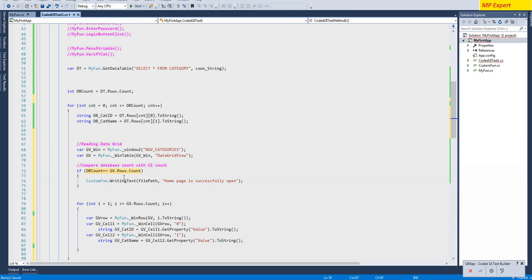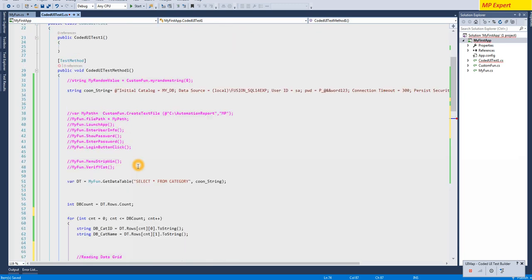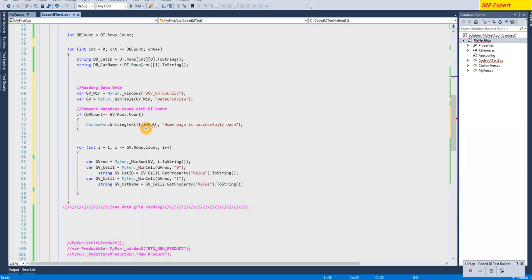Okay, we can write here in our function file path. Here we have to pass my path instead of file path.